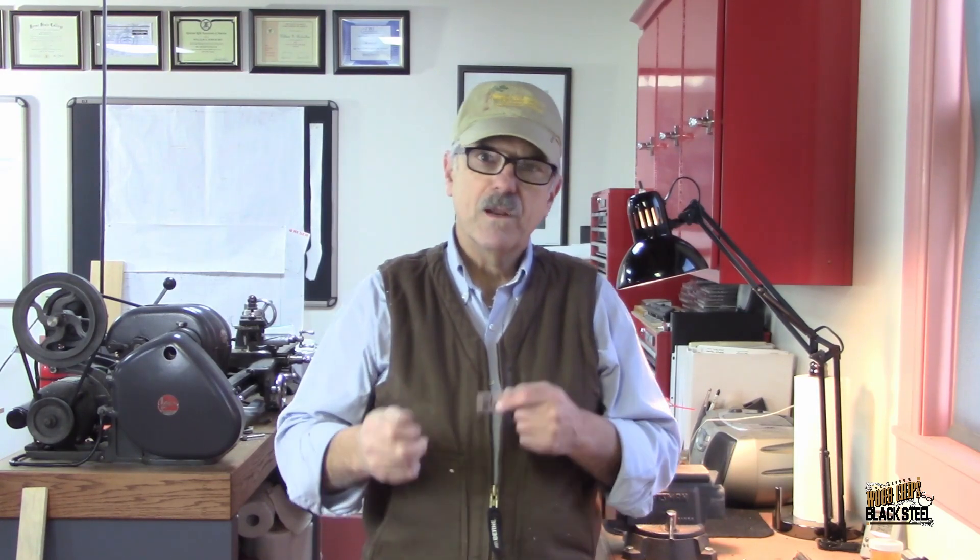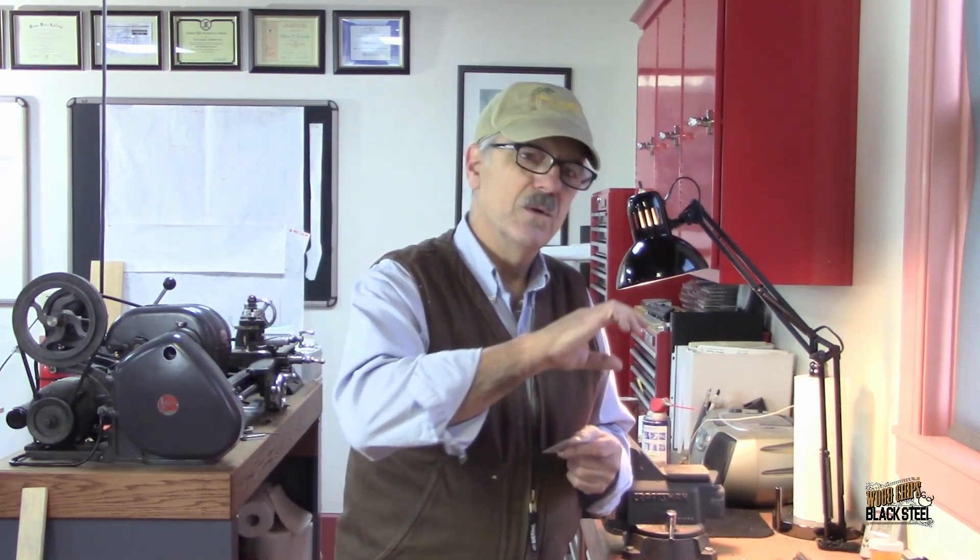I mentioned in an earlier video that I didn't want to put this receiver back through the color case coloring process. It's an old piece of steel, and because of the value of this gun — not all that high in the collecting world, but very high in the family's legacy — I didn't want to spend their money trying to do a complete color case. But when I was doing some research, I found this guy out of Utah that does this faux finish, this faux color case. It's really a chemical process, just like bluing — you polish it, you put this chemical on, and you're able to use the various chemicals in a way that allows the resulting finish to look like color case finishing.